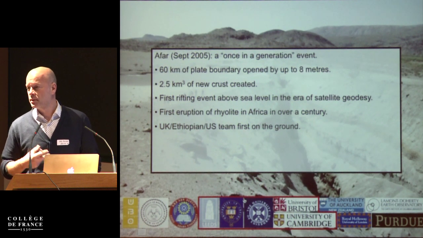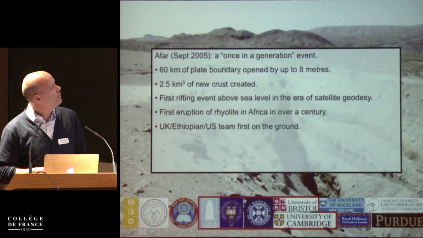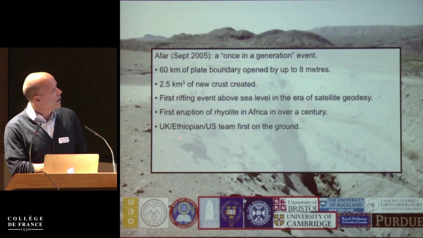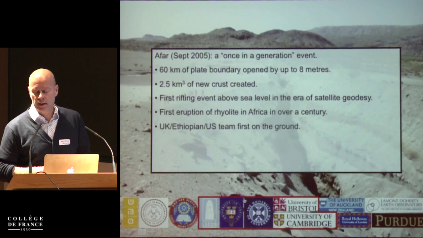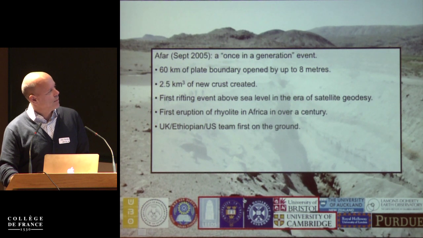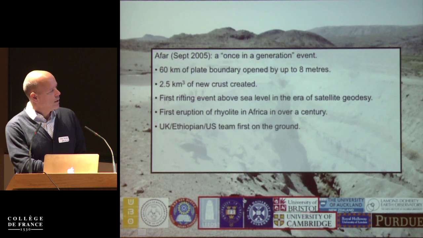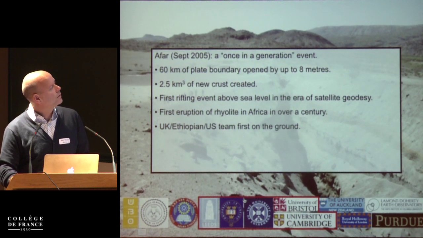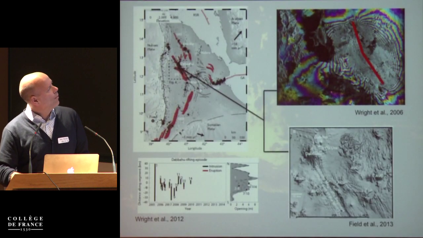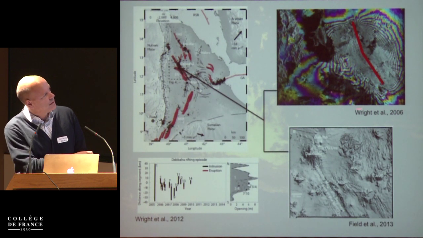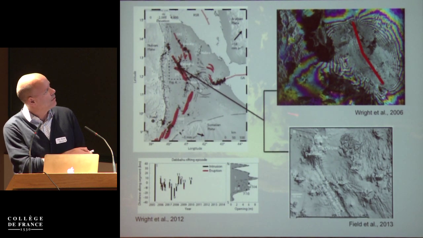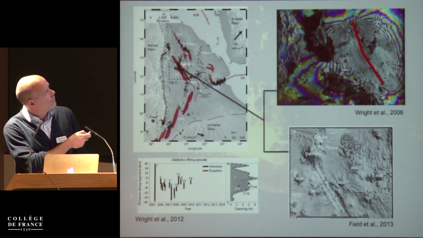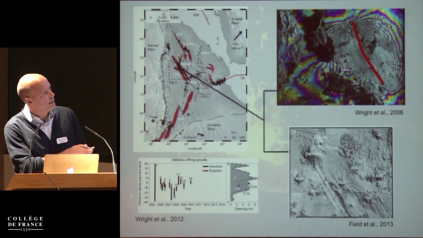So things like GPS and InSAR have been really helpful. And very quickly, a team of UK, Ethiopian, and US scientists deployed seismometer and campaign GPS instruments around the region, and it led to a large multinational consortium. And here's Tim Wright and colleagues' InSAR anomaly, and it shows the segment of the Dabahu Rift that opened. This is in a very remote part of Afar, so few people were affected.